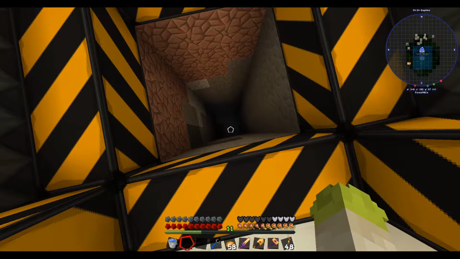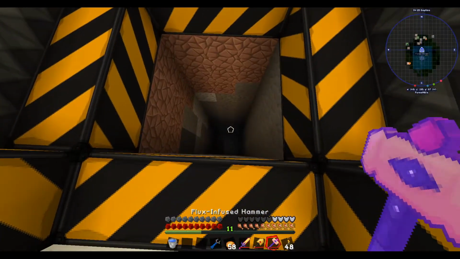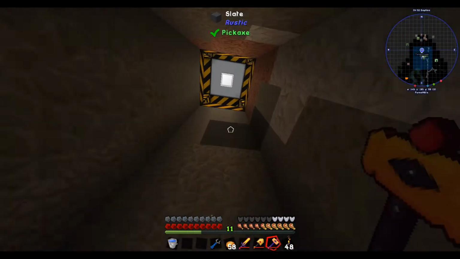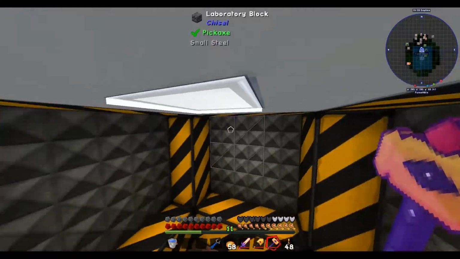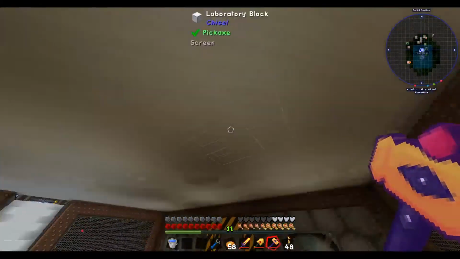I don't know how far I want to go down. I mean, that should be fine. I mean, that's high enough. There's definitely no way I should hit anything underground here. But I'm most likely going to mine out that way. Just so when I go down that one, I go that way. This one, I go that way and up.